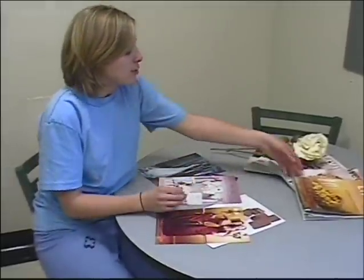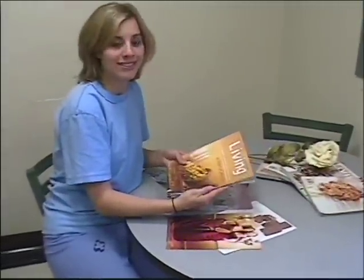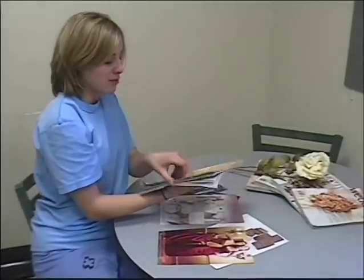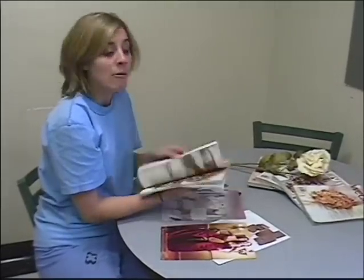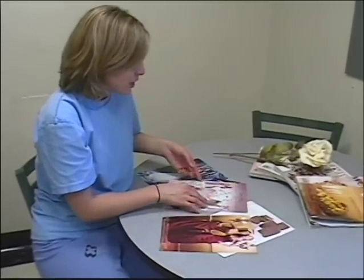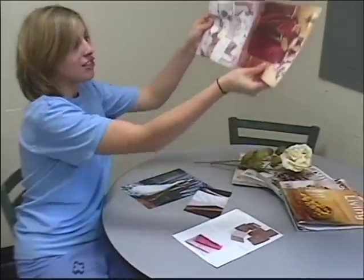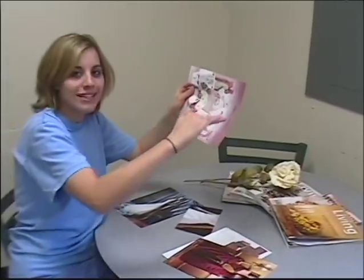I've been using my old Martha Stewart Living and Martha Stewart Weddings magazines to make some lovely curtains. As you can see, they're right here along my window. Martha Stewart Living does have some things that are very complicated — I really can't do them here in prison — but I can use the pages for my lovely curtains. My plan for today is to take these pieces and create a bit of a valance across the top of the window. I plan on shearing each one, just to give it a little dip.